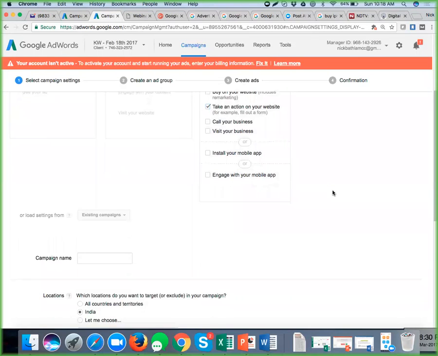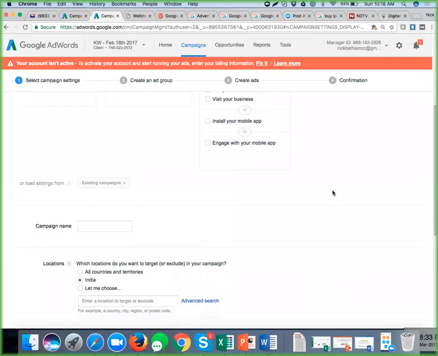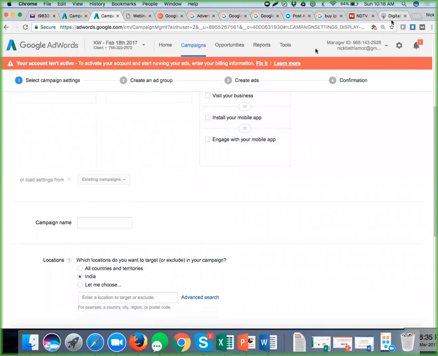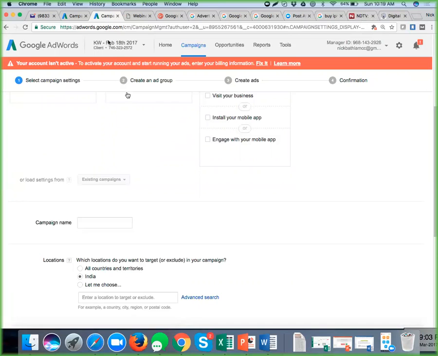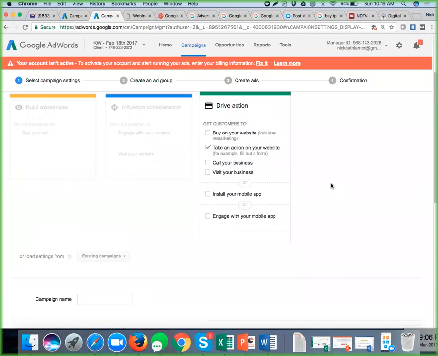We all remember the advertiser and the publisher concept. Now we are an advertiser, which is Knowledgewood, and we are taking help of Google to showcase our ads on publishers' websites. And as we understood, the Google Display Network consists of all those websites which have subscribed themselves to Google AdSense. It is a group of publisher websites, like NDTV. There are thousands of other websites which want to earn money, right? That was the Google Display Network.